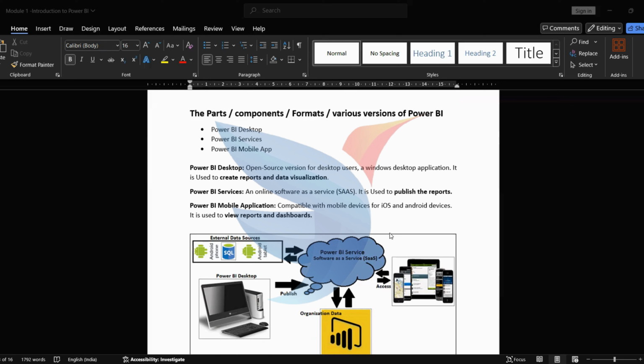It is used to create reports and data visualizations. Whereas Power BI Service is online SaaS, abbreviated as software as a service, which is used to publish the reports. And coming to the Power BI mobile application, it is compatible with iOS and Android devices, where it is used to view reports and dashboards.